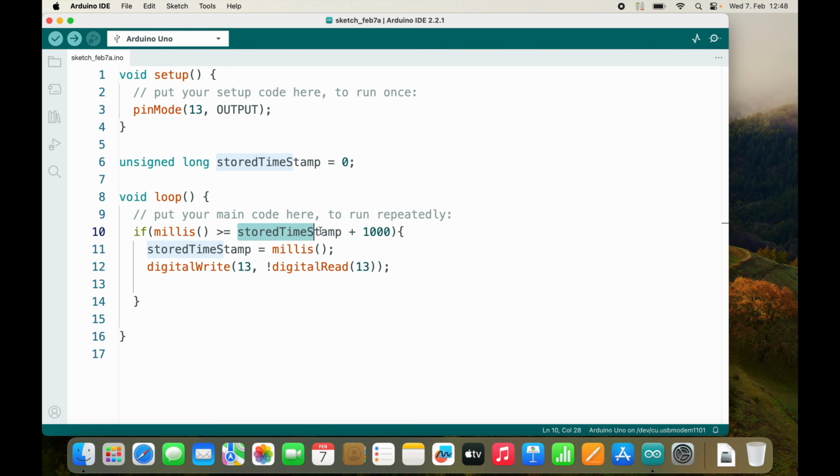So we actually create an overflow here. This number now is 900. So millis is definitely now bigger than 900. And our code will be executed. The new stored timestamp will be most likely the same, because this is very fast now. We are not talking about milliseconds, we're talking about nanoseconds in this case. The LED will be toggled again, and this will happen over and over and over again until millis finally overflows.